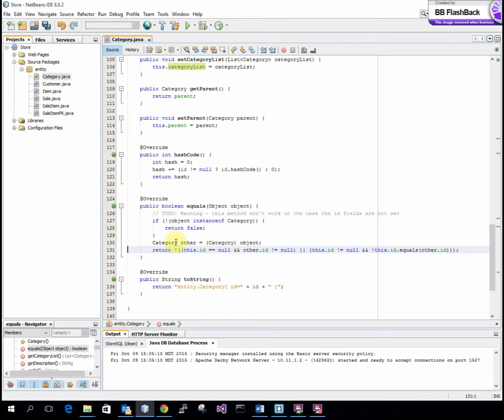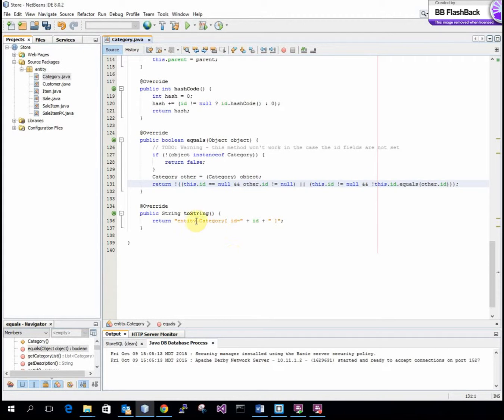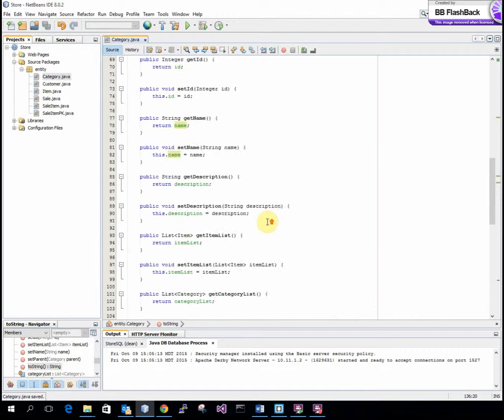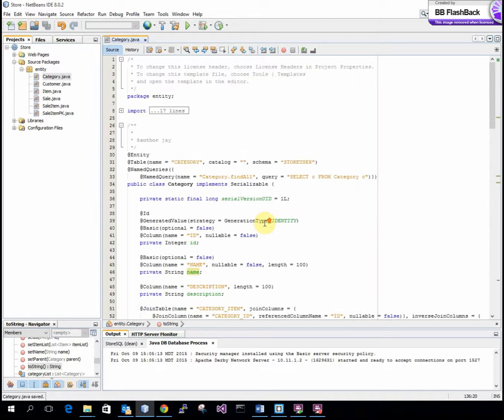So this will compare one category to another. If the IDs are the same, then they're the same. So this one we want to modify because we don't want it to say entity ID here. We want it to actually show the name of the category when we display a category. Okay, so category is there, all modified, should be good.